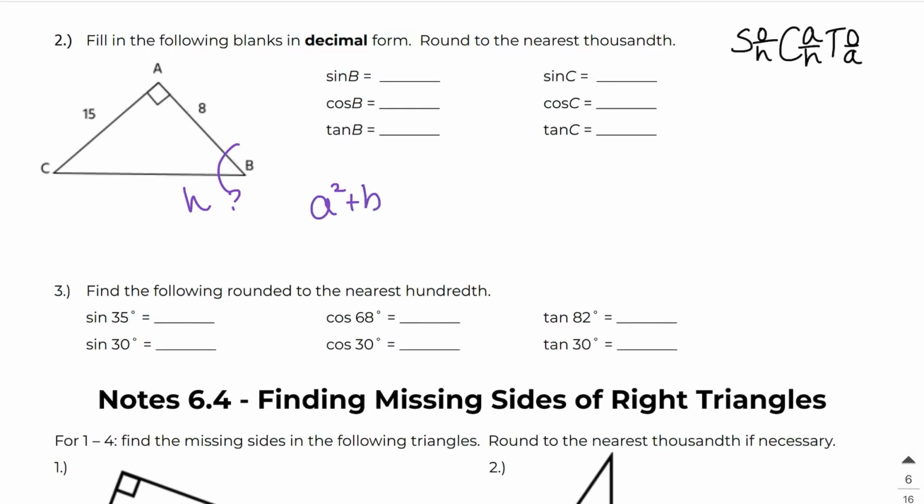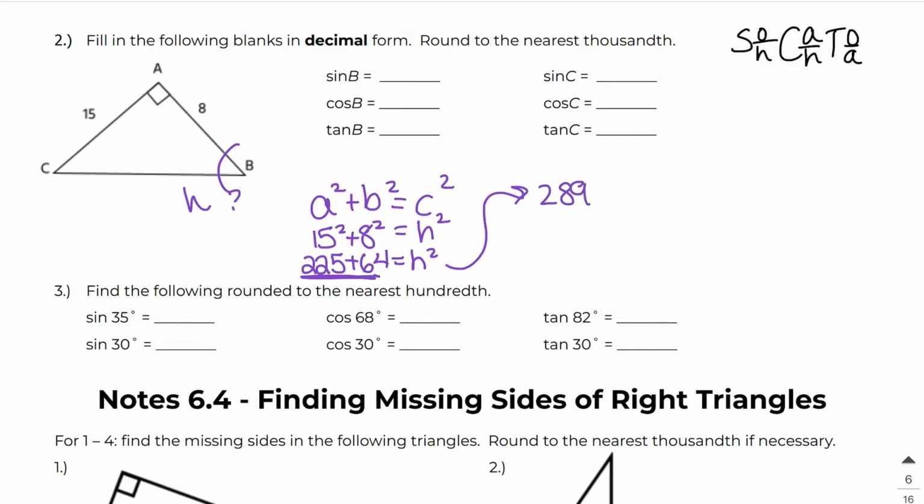So we're going to use a squared plus b squared equals c squared. And since c is the hypotenuse right here, that's what I'm trying to solve for. So I'm going to say 15 squared plus 8 squared equals h squared. Again, hypotenuse is across from the right angle. 15 squared is 225, 8 squared is 64. And then if I bring this up right here, because I'm out of room, 225 plus 64 is 289. So I get 17 equals h because I'm going to square root both sides, and I reject the negative answer. So here the hypotenuse is no longer unknown. We can say that the hypotenuse is 17.